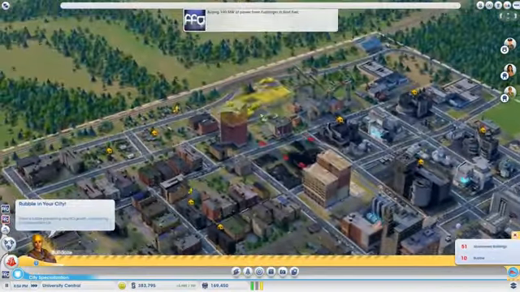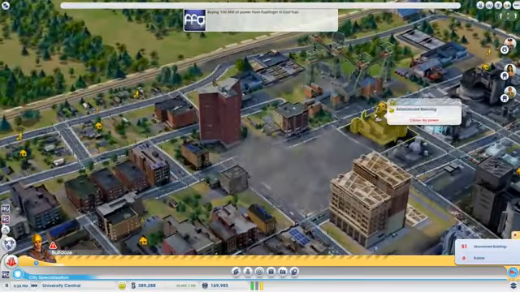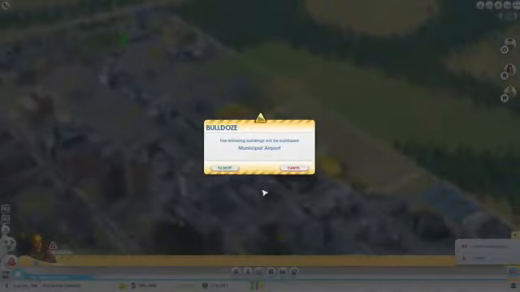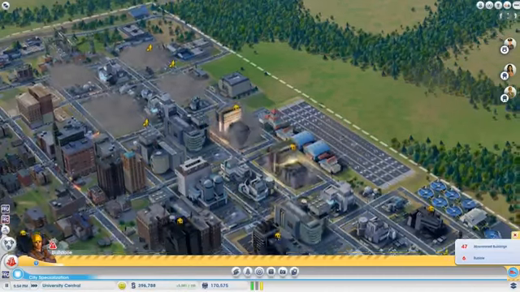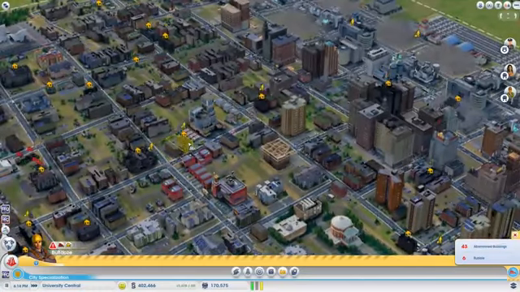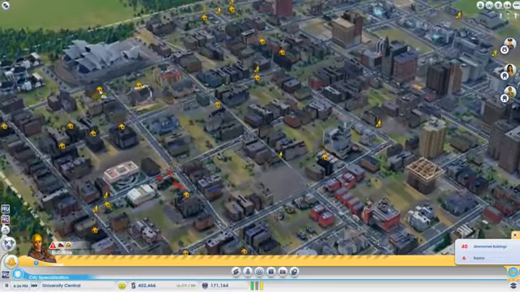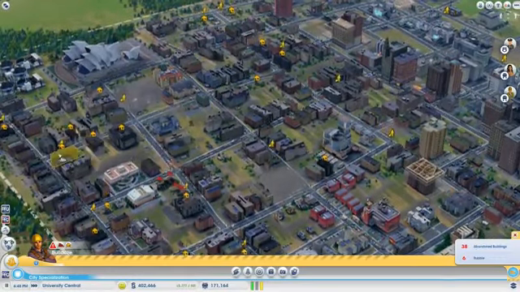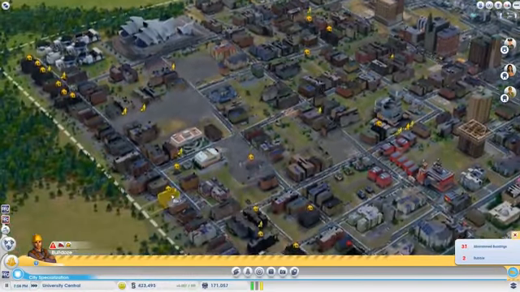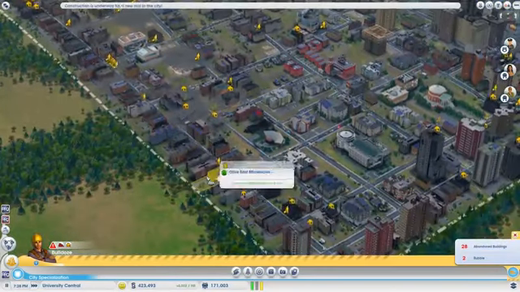Wow, we've got a lot to destroy. Without killing our residential. We've got a lot to destroy here, simply because of the lack of power that we had. So everyone abandoned the city, which wasn't very nice of them. But all this will be rebuilt fairly quickly, so I'm not too concerned about that. It's just a chore having to go around destroying it all.